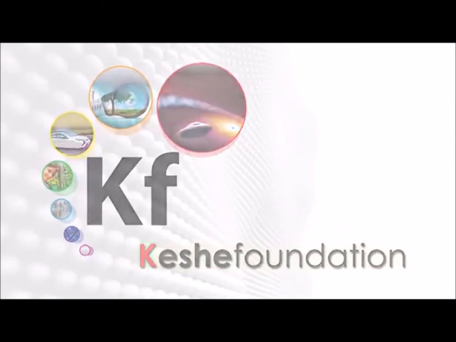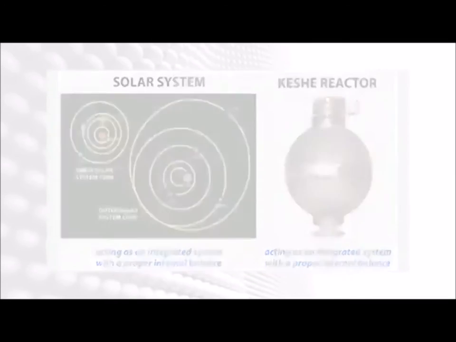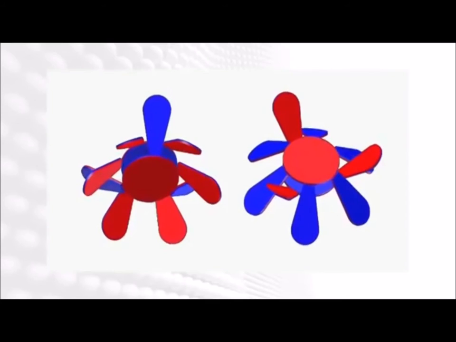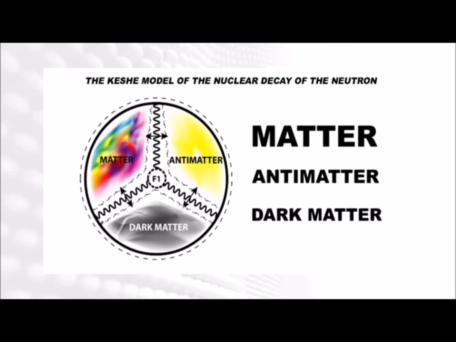The Basic Principle: It all starts with a new understanding of the creation of gravity and the ability to replicate it. When magnetic fields of similar strength interact, they can entangle into a larger dynamic spherical pack. As these dynamic packs interact with each other, this creates gravitational and magnetic fields. Each magnetic field contains plasmatic components of the three basic types of matter: matter, antimatter and dark matter.